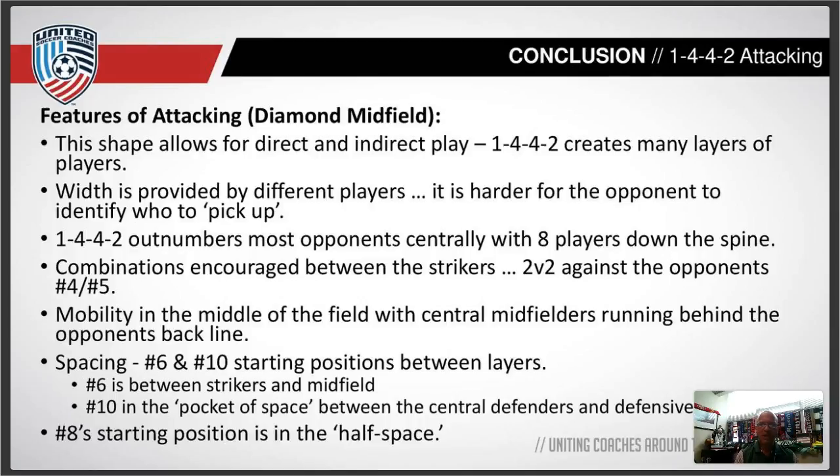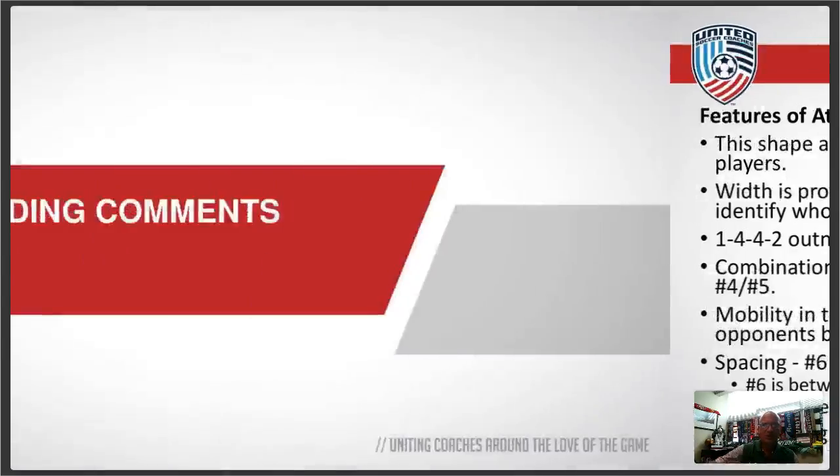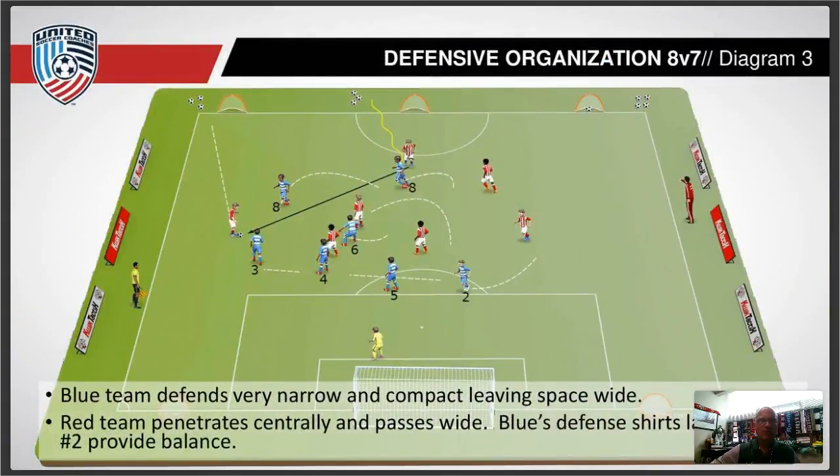Can you go back 1 slide or 2 slides quickly, just so I can show that? One of the issues that we have in these half spaces, so the half space is really the space in between the 18 area, this area here. This is the half space. So as the red team is coming at the blue team, I'll just put the half space back in.